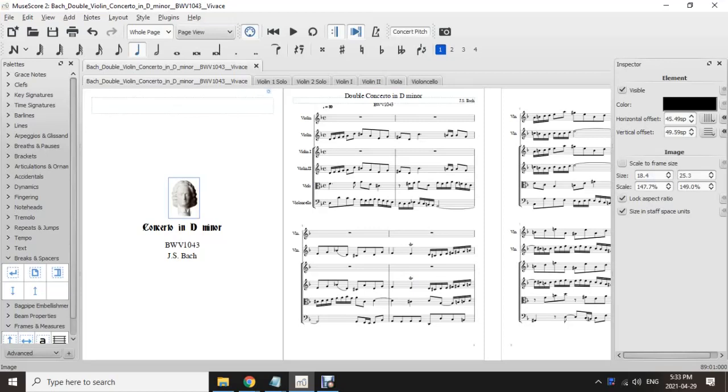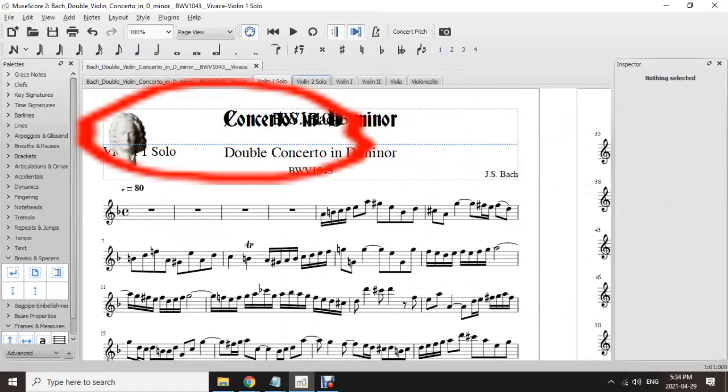Here is a conductor score with all the instruments on it. Besides adding a cover page, we're not going to make more changes for now. On top of the score, we see tabs for separate instrument parts already created. Click on the different instrument parts and we find something unexpected.